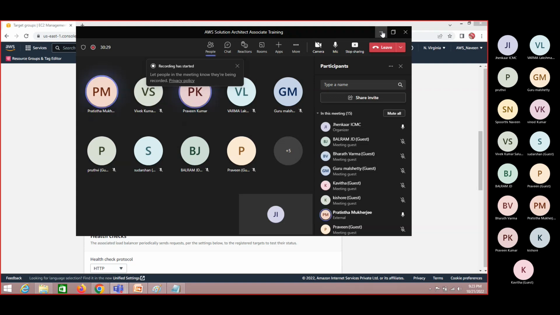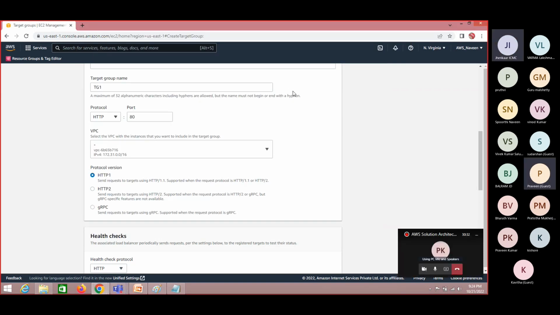Yes, thank you. So I'm just creating a target group. I've given the name target group 1. If your application is running on port 80 and you are using the protocol HTTP, you should go ahead with this configuration. If you are communicating via secured HTTP, then you should select that one. As of now, we don't have any certificates as such, so we are using an HTTP request and just selecting the default.